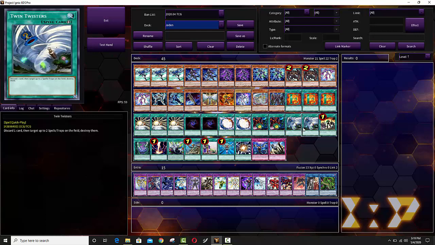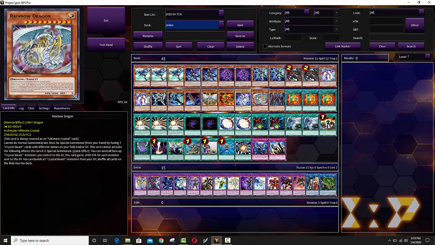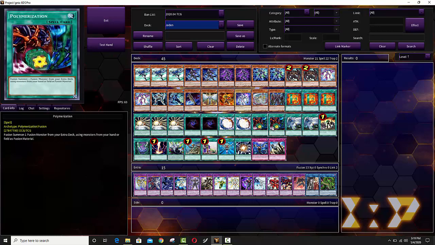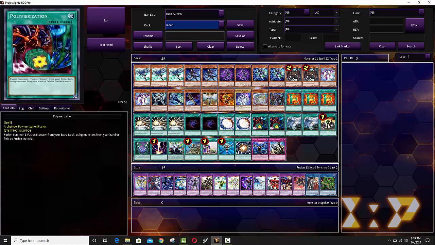He's got Twin Twister in here. So I guess it's another way of being able to out those. It'd be nice if these were dark, because then you could use them for Allure of Darkness. But there's also Super Poly, another card that requires discards. And of course, you could always go the OG way. Don't even worry about your Neos Fusion. Just use Polymerization and fuse these two Jokers together and make Rainbow Neos that way.